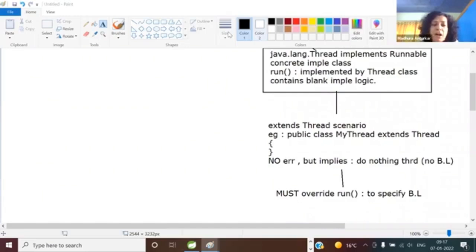Anyone wants to ask this, Mohammed, that why Thread class implements? I already said that. Mohammed, do you think the JVM is a magician which will guess your implementation logic? Of course not. Your Thread class does not know which execution logic you need.